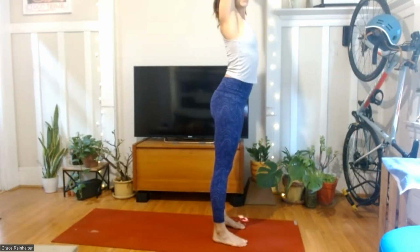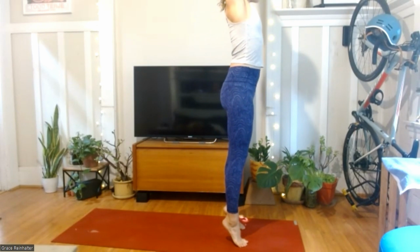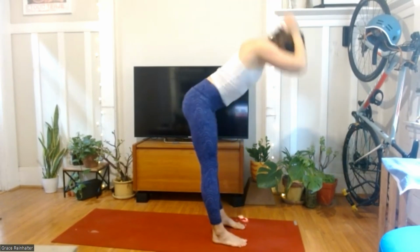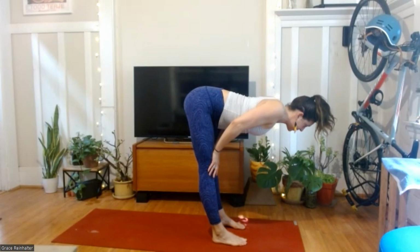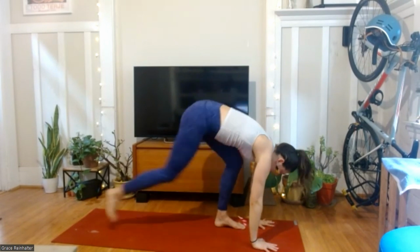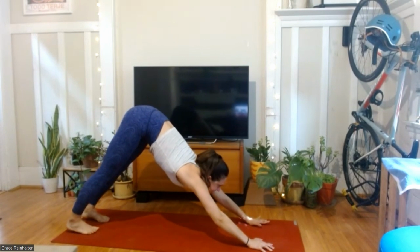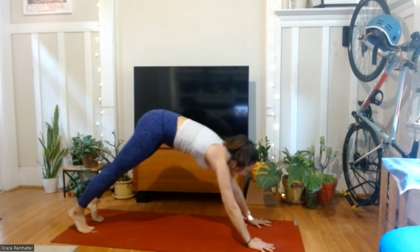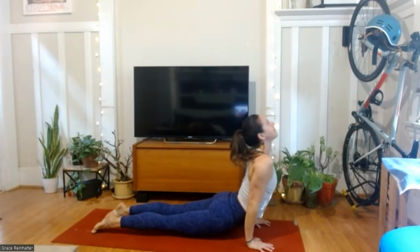Inhale the arms, reach high. Pick up the heels, lift a little higher. And exhale, forward fold. Half lift, reset. Plant the palms, step back, downward facing dog. Optional vinyasa before we go to the second side. You can stay in down dog and take a few rounds of breath.